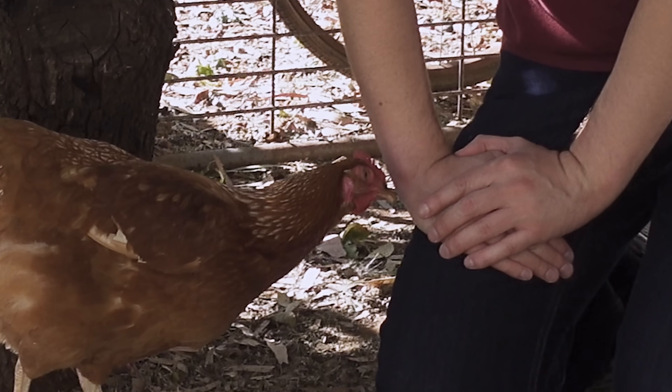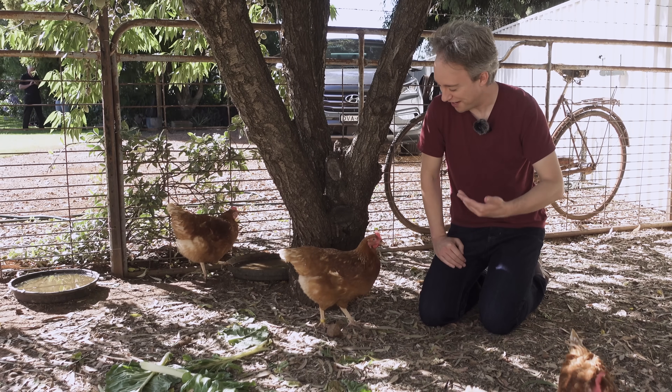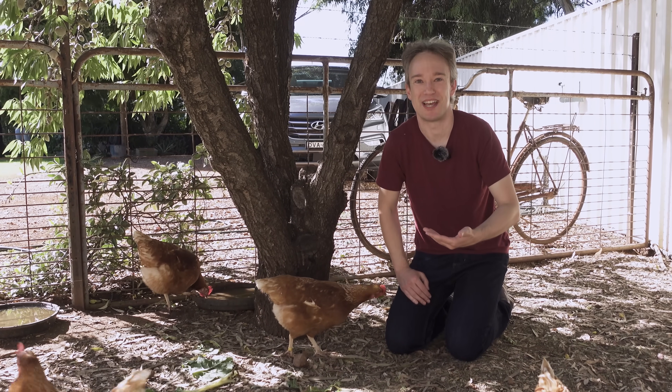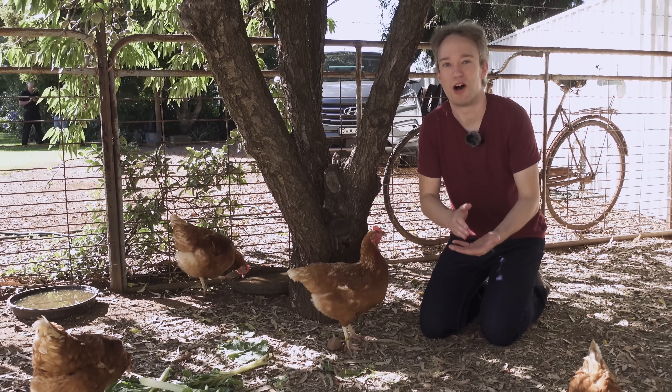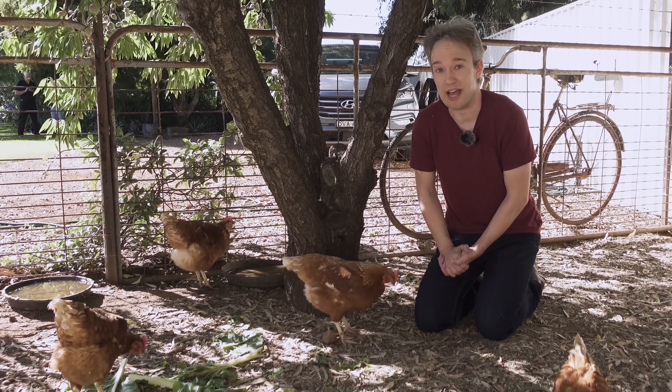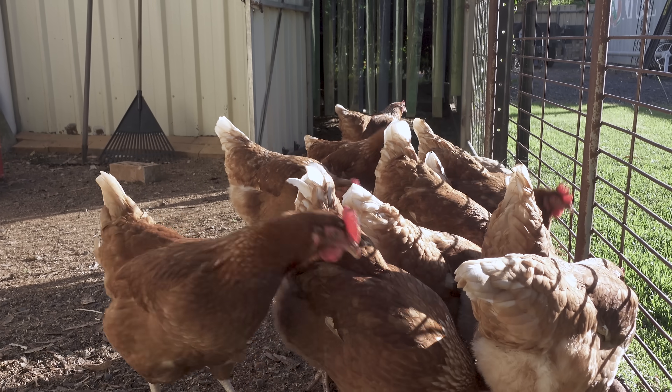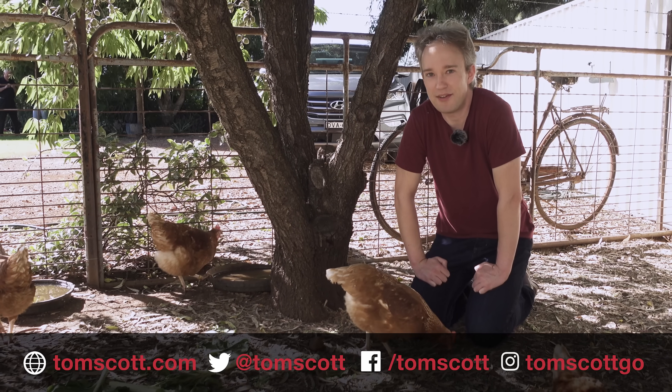I was a bit worried about animal safety and cruelty here, but the chickens are well cared for — they're just having a blood sample taken occasionally. In a world with factory farming and fried chicken shops, this does seem fairly low down on the scale of things humanity does to chickens. We really have no other way of knowing what virus might be around in the area, and they do save lives. Never work with animals.